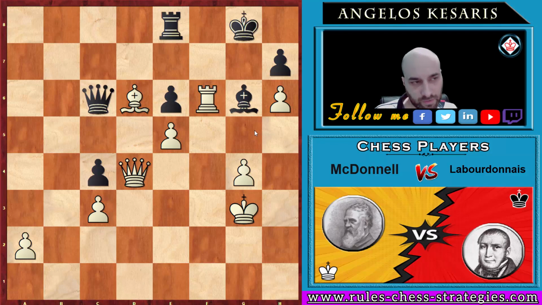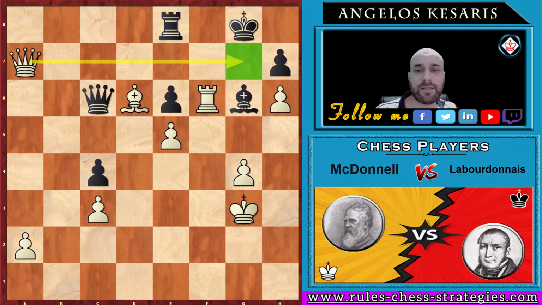It matters that the queen should join the attack, and now it's extremely difficult, or it's impossible for black to stop this checkmate here on g7. He can sacrifice a little material, but it will be checkmate in any case.